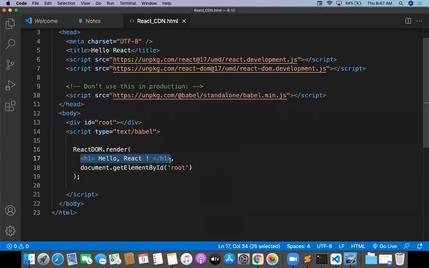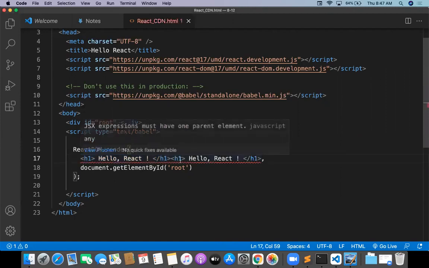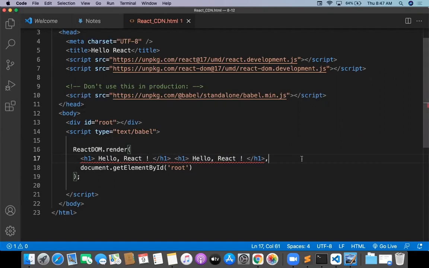H1. One more H1. Why comma? No commas. In HTML, if you want two H1s, you write one H1, then a second H1. In the same way, remember that ReactDOM.render has only two parameters.